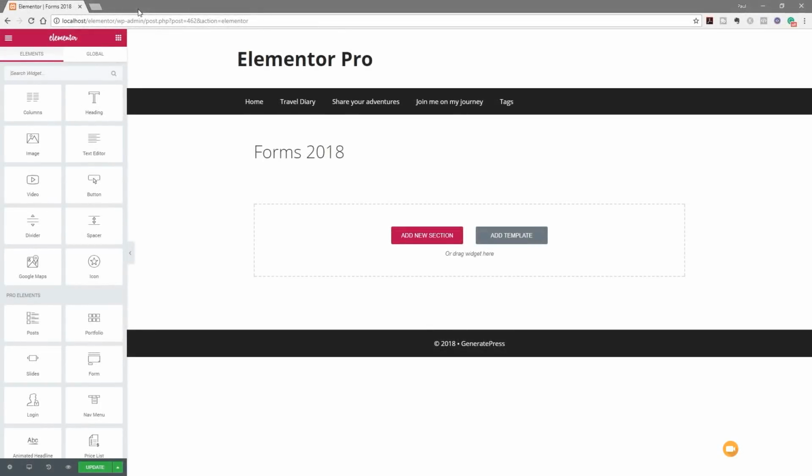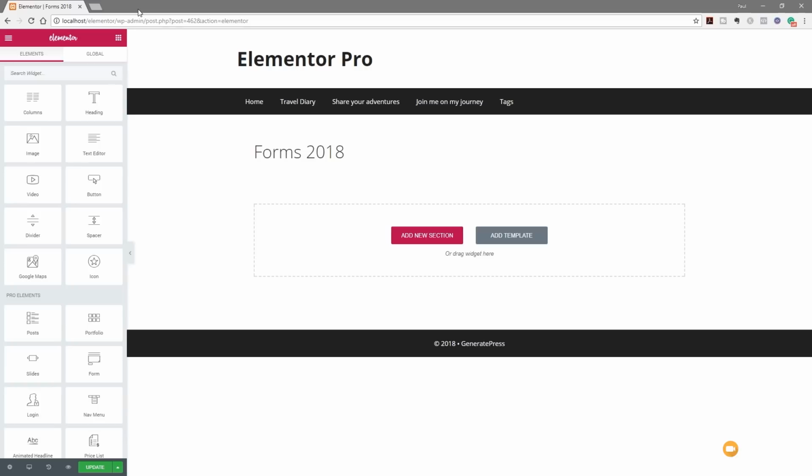In this video for Elementor Pro, we're going to be checking out the latest update and what that brings to the Forms widget. Now, the Forms widget has been a really powerful widget that allows us to not only create great looking and easy to use forms, but it's also given us the ability to link that through to various different aftermarket services like MailChimp and so on. They recently updated that and brought a range of other options in there.